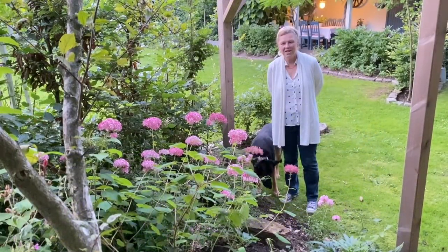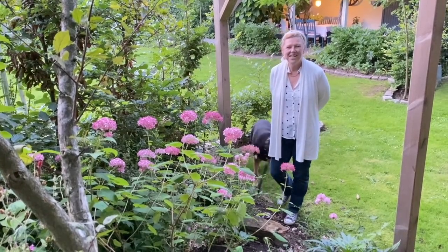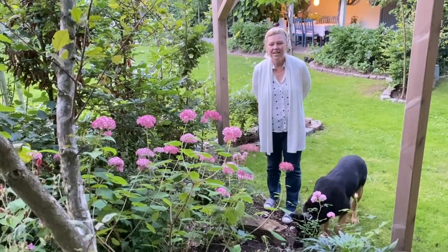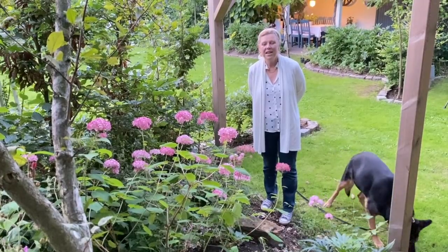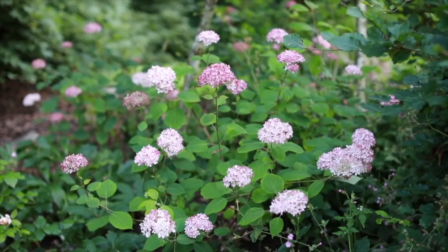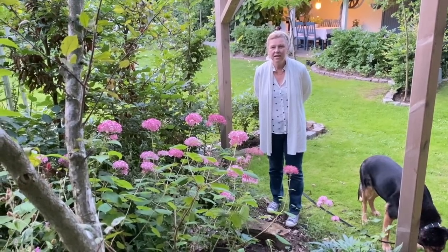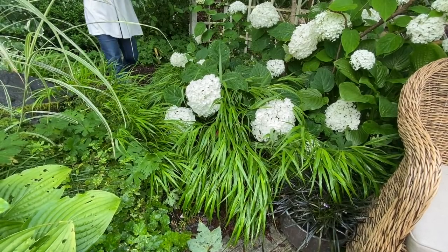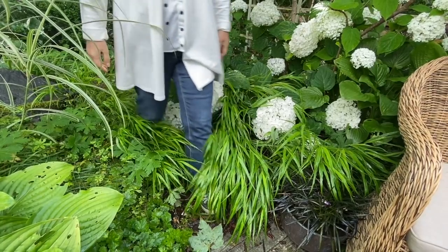I love hydrangeas. Well, I'll say that about lots of plants, I guess, but I do love them. I think they have such a presence, and they have good foliage in spring and in autumn, and lovely, lovely flowers. So this is a hydrangea we call pink Annabelle here in Sweden. And later on, I will show you Annabelle, which is called strong Annabelle here. And that is actually incredible in the United States.